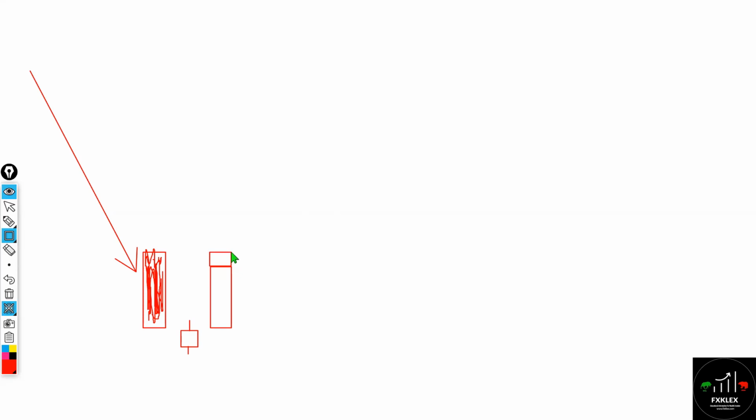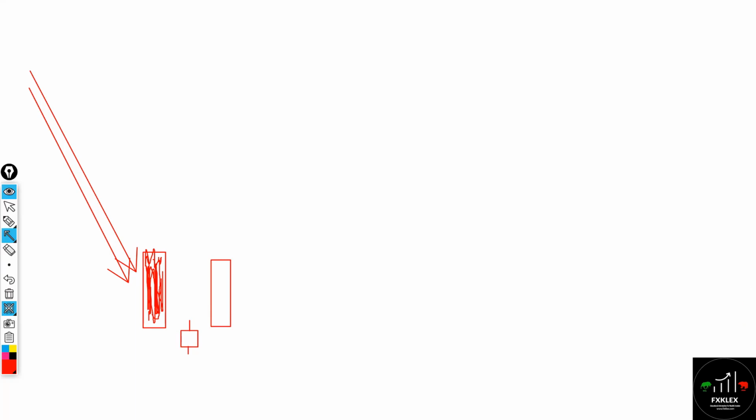Whenever you find this on your trading chart, this is what we call the morning star. It means that after a downtrend, a series of downward bearish moves, there is the last standing bearish candle right here. And after this bearish candle, we have a peanut. We don't have much bearish interest again.